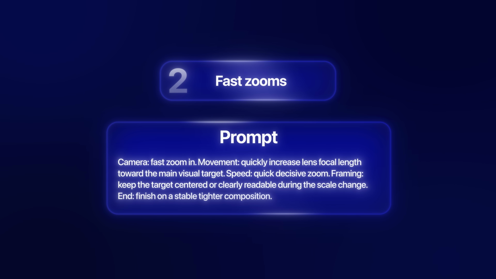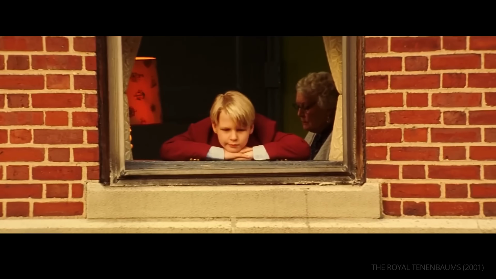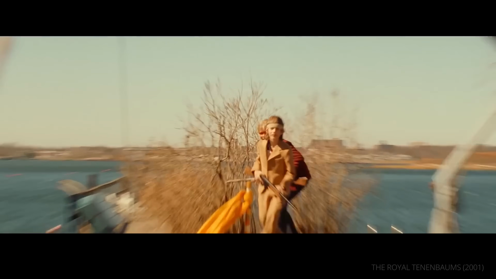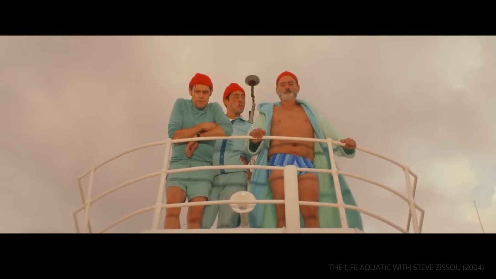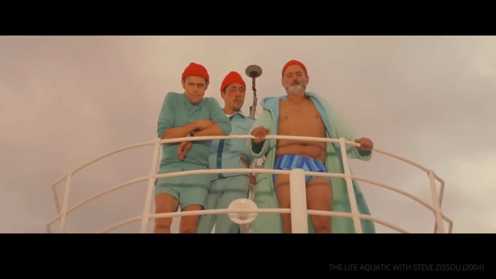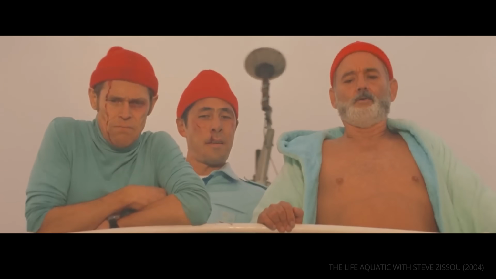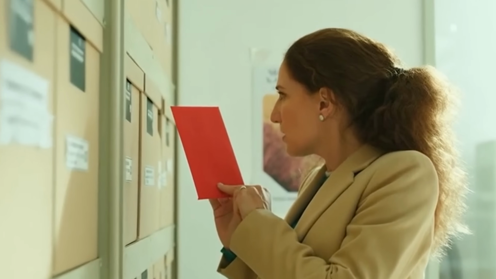If you're thinking about slow zoom ins, then obviously you also have to think about fast zooms. A fast zoom quickly changes the lens to bring the subject closer or push them away. It is quicker and more noticeable than a slow zoom, but not quite as aggressive as a crash zoom. Now here's an example of when you can use a zoom in. For example, in this scene where a character makes a sudden discovery or notices that something is wrong.